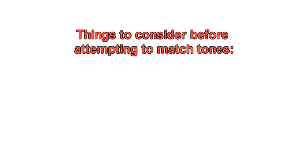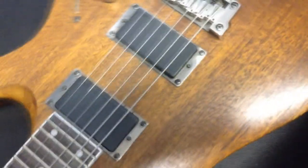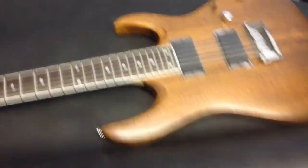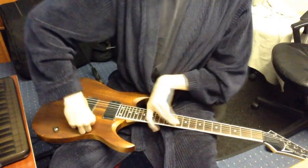Things to consider before attempting to match tones. Guitar. The guitar I'm using is an Ibanez RGA 3.2 with stock humbuckers. Some of you watching will probably have a better guitar and some of you might not. So whilst finding your tone, don't forget to tweak your pickup height and string action, etc. to complement your playing style. It makes more of a difference than you might think.